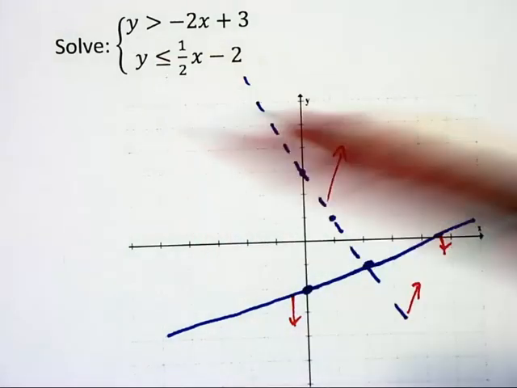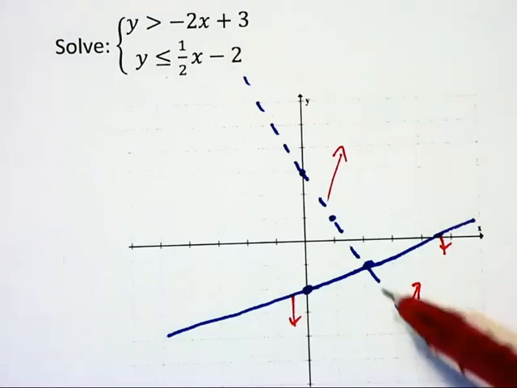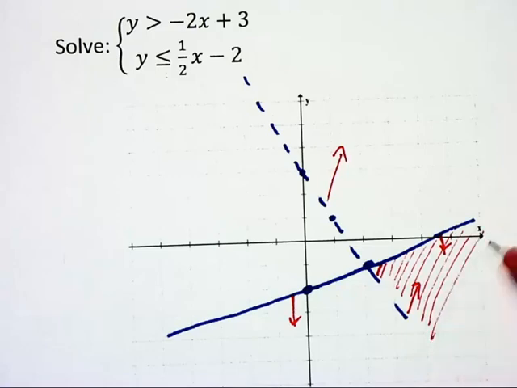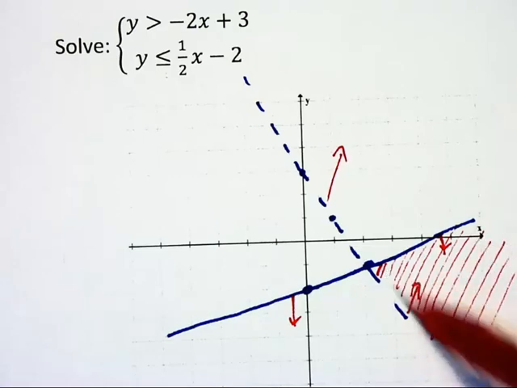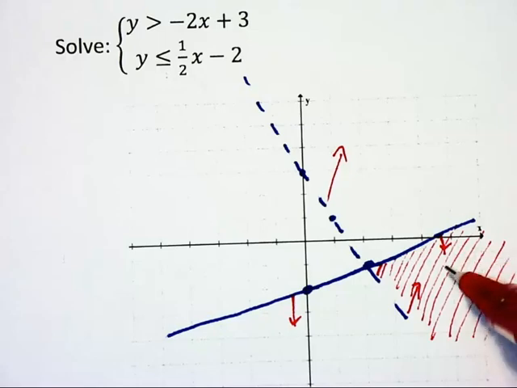Technically, there is an included "and" in this system where we want to shade the intersection of these two solution sets where they overlap, which gives us this triangular region down in the bottom right corner that has a solid boundary above it and a dashed boundary below it and to the side. This is the set of points x, y for which the inequality holds true.